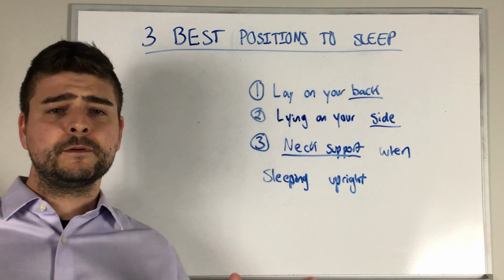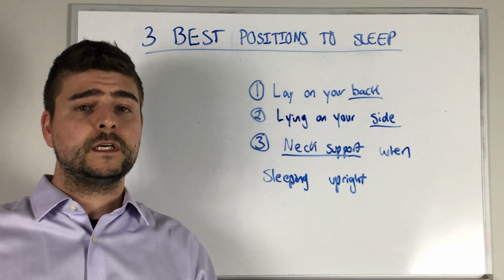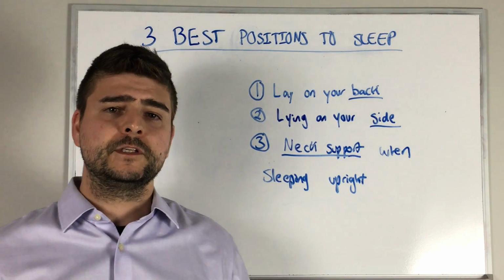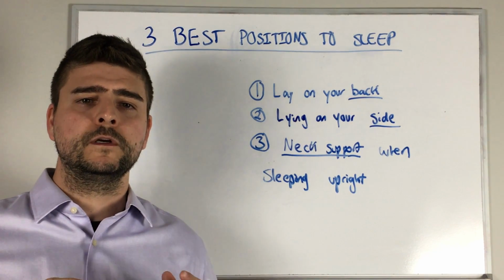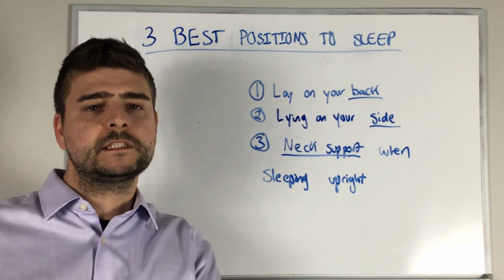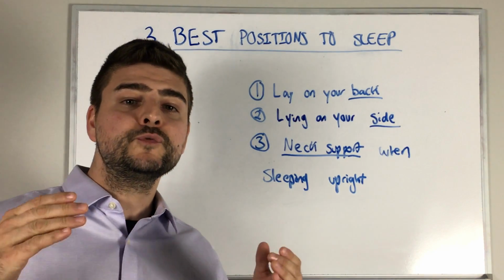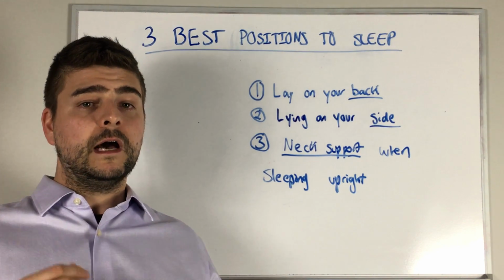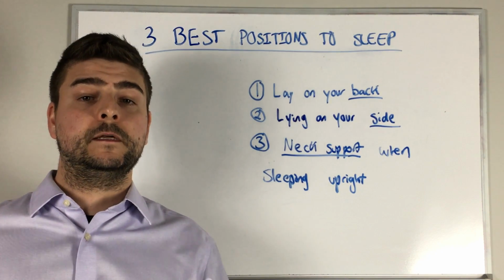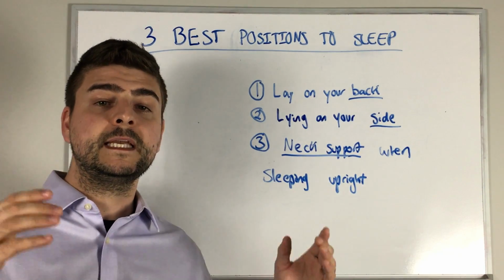So there's a ton of research that shows not just sleeping position, but sleep itself plays a huge role in musculoskeletal pain, especially neck pain. And there's tons of studies that support the fact that if you're having sleeping problems, ranging from difficulty falling asleep to tossing and turning throughout the night, or even difficulty staying asleep, this can directly influence the likelihood of you developing not just momentary pain, but chronic musculoskeletal pain. So make sure to choose one of these sleeping postures I'm talking about to enhance your sleep and make sure it's safe.